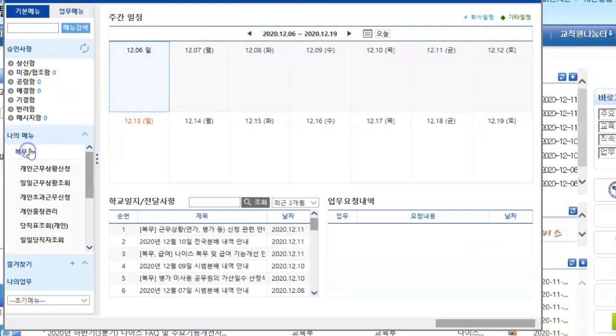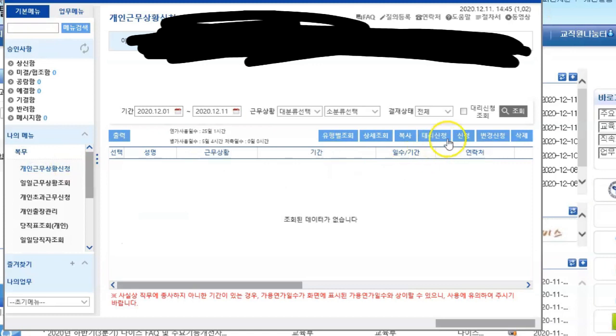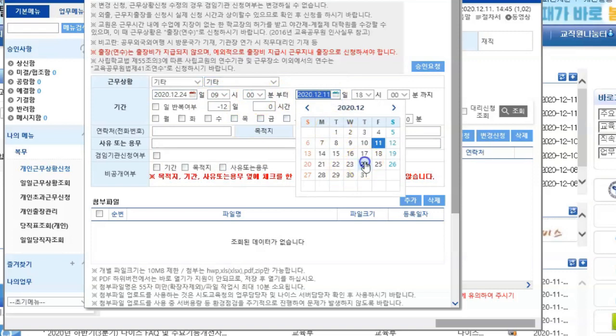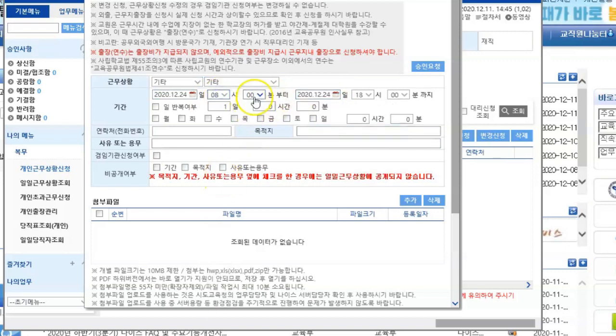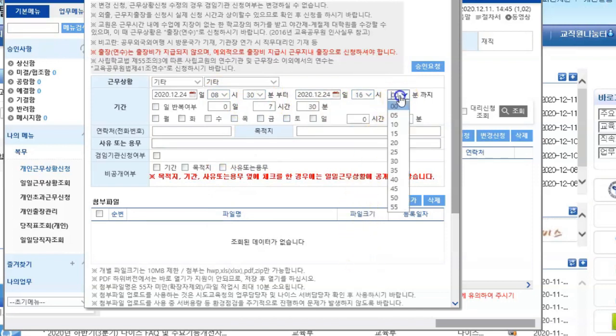Okay, so here, click on the first option, click on this to apply, and then choose the type of vacation thing that you want to use. So I pressed other, choose the dates and the time, and it will automatically come up with how many days. Make sure it's correct, otherwise manually change it. And down here, type in your reason.